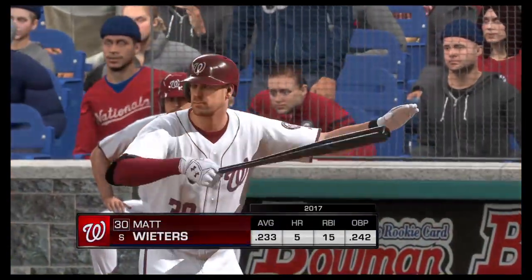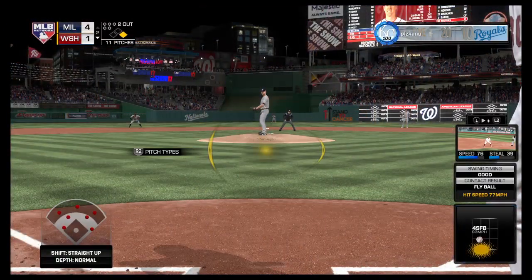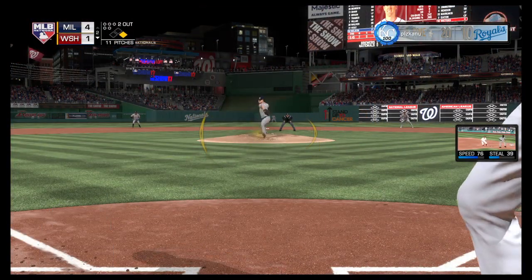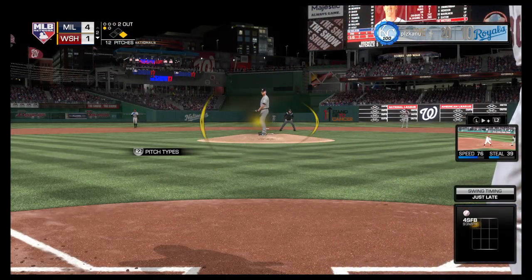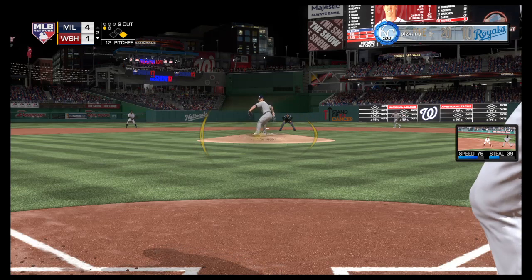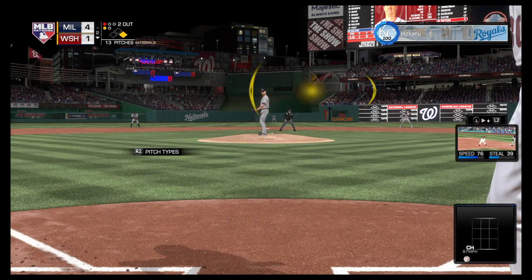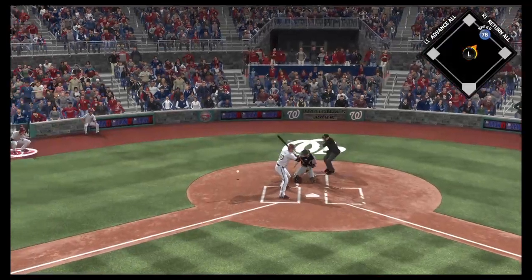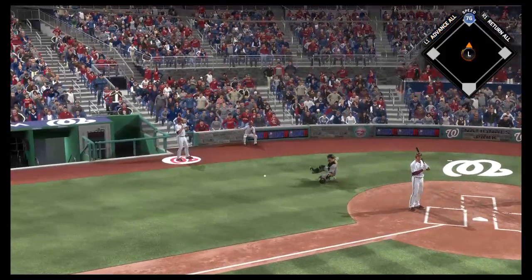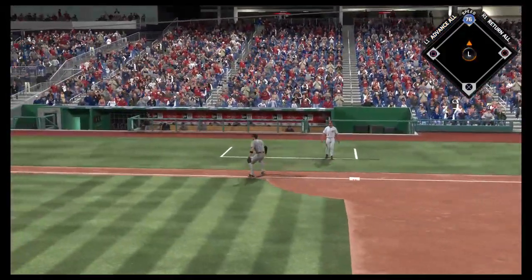Here's the catcher, Matt Wieters now. He brings a rather ugly 230s batting average into this one. Ready to deliver. Here's the first pitch. And a half-hearted swing there as he tried to go the other way, and it's strike one. Down and away, ball one. And the reason he's working away so much here is because he's got that big hole on the right side of the infield to worry about with the first baseman holding the runner on. And he's into second safely with the stolen base.